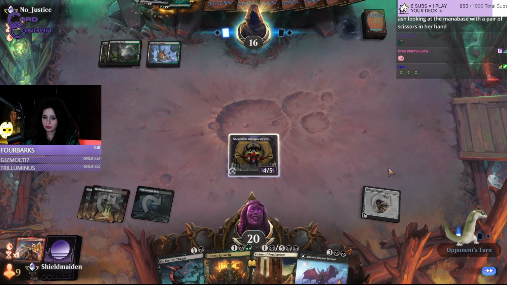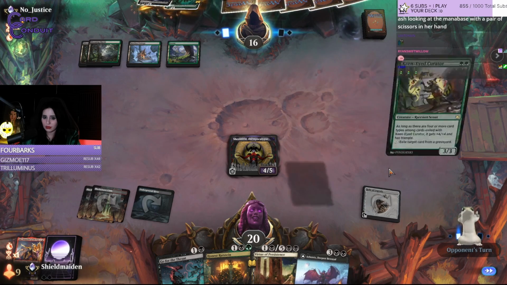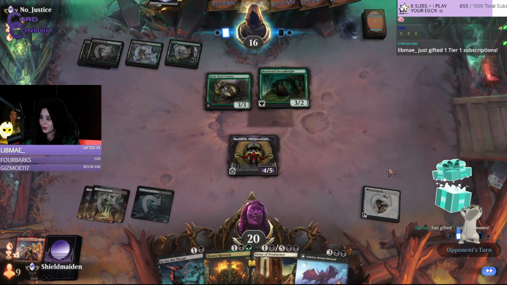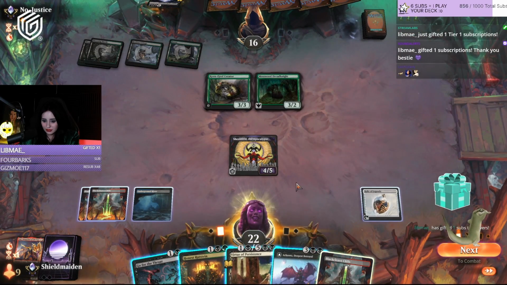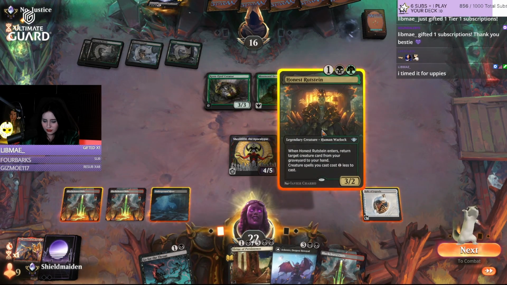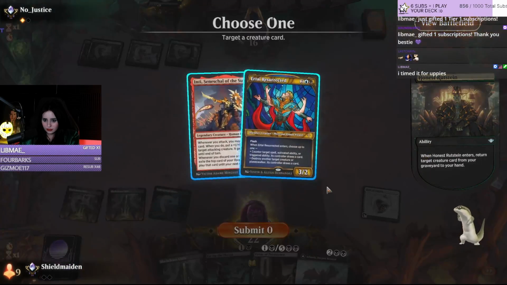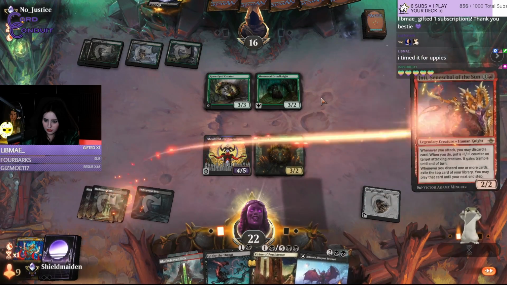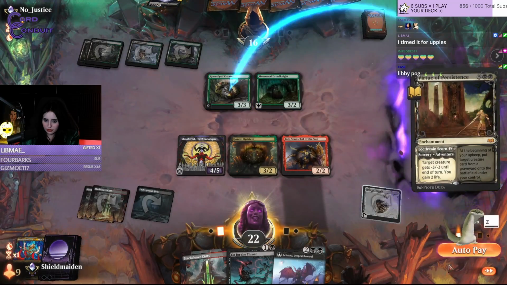He's gonna shove a 4/5. What are you gonna do? Remove it? Like you have done with every single other creature I've played? Uppies? Wow, they're playing uppies. Hey, Libby, thank you for the gifty. They're playing uppies, dude. What? You timed it for uppies. Actually playing uppies. Dang. Anyways, I'm just getting rid of uppies.